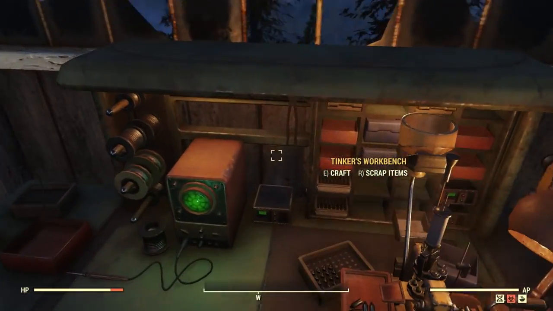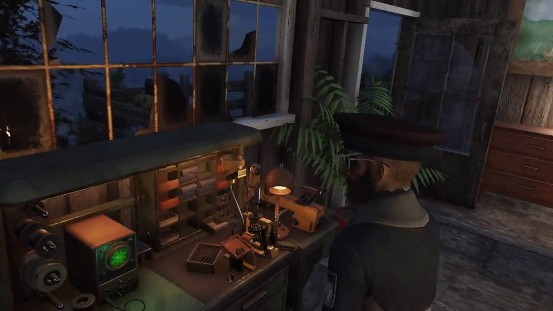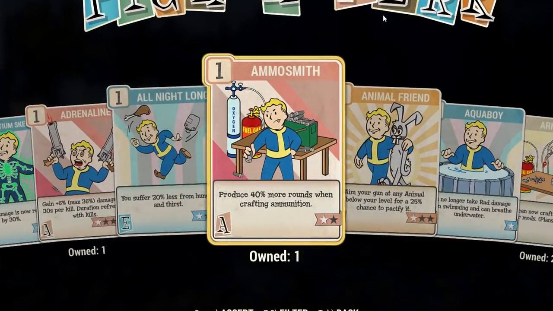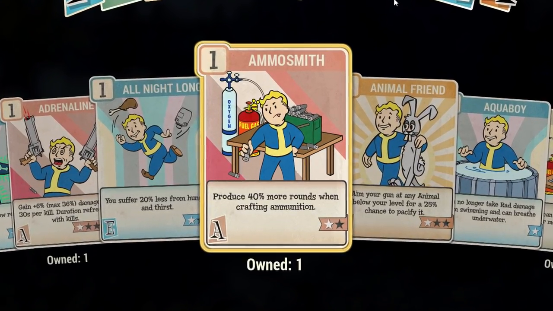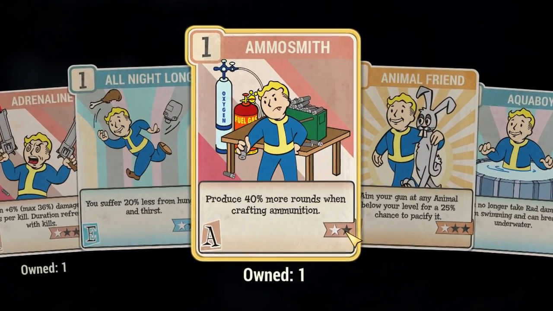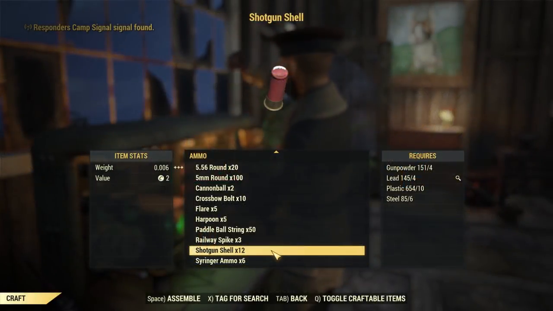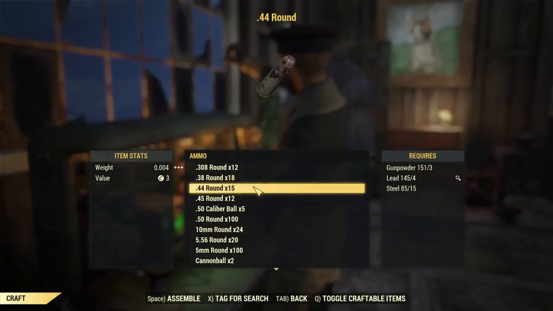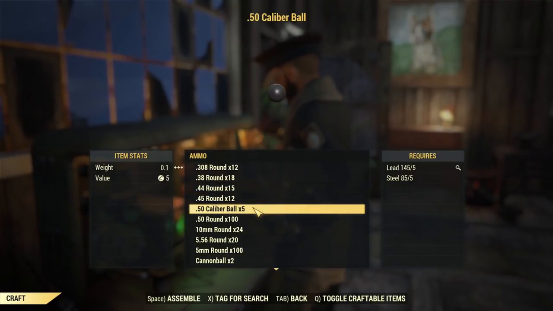Your third option for drumming up some ammo is, of course, to craft it. You do this at a tinker's workbench. Also, don't forget the Ammo Smith perk found under your agility perks, which gives you up to 80% more ammo every time you craft it. It's a good idea to memorize the types of materials required to craft the ammo that you need, and always pick up the junk that you find that contains those materials.